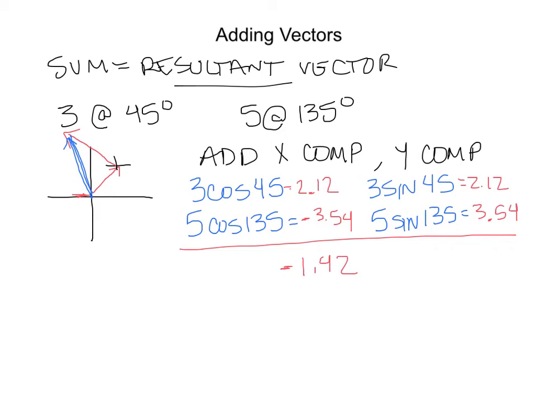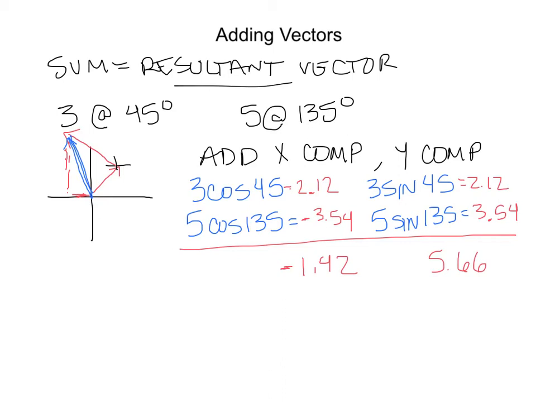I'm going to do 2.12 plus 3.54, and that's going to get me 5.66. And again, we can see in our image that makes sense. Now, if you look at what we have with this resultant, we do have another triangle, and so we're going to have to utilize some triangle things to actually find the magnitude of the resultant vector as well as the angle or the degree that we have going on. So let's start out with the magnitude.